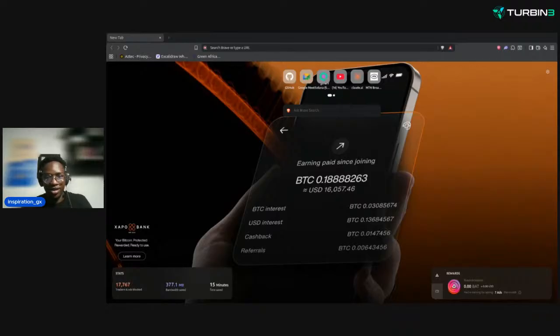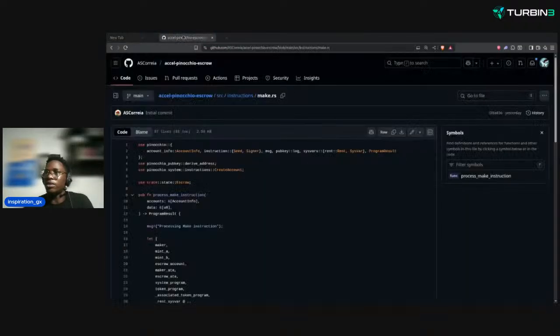As always, right? Inspiration, not being organized ever. It's not my fault. I promise it's not my fault. So welcome. I'm trying to look for the repository, not Codespace. Yes, this one. Yep. So this is what we're working with.